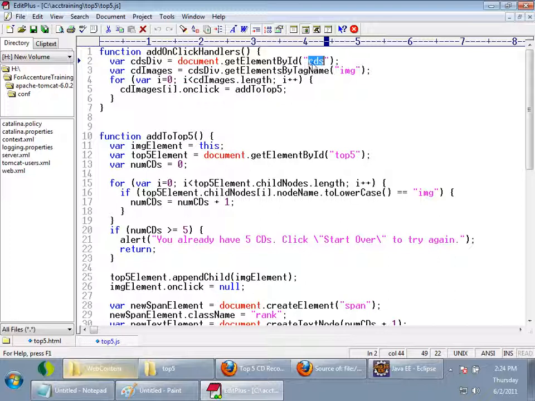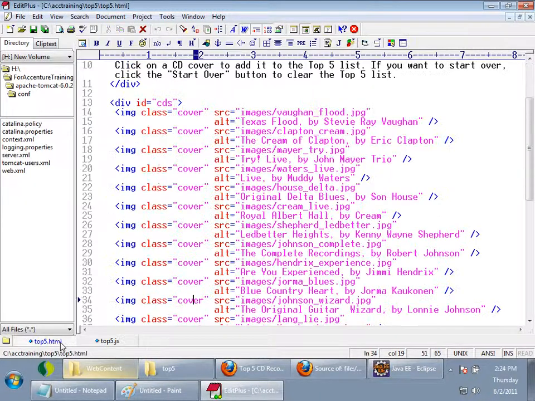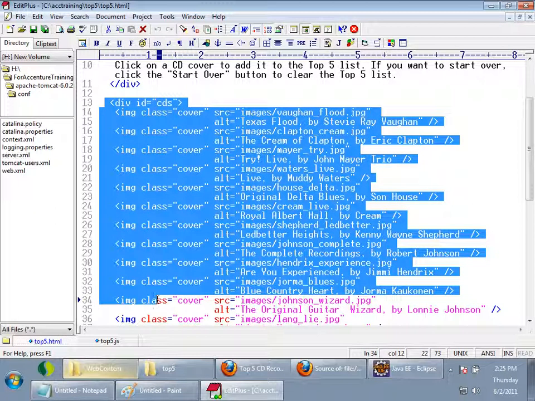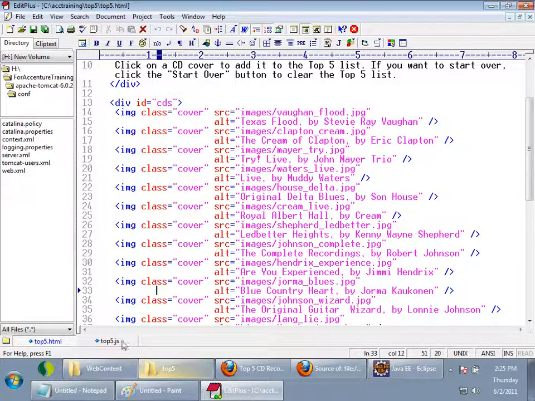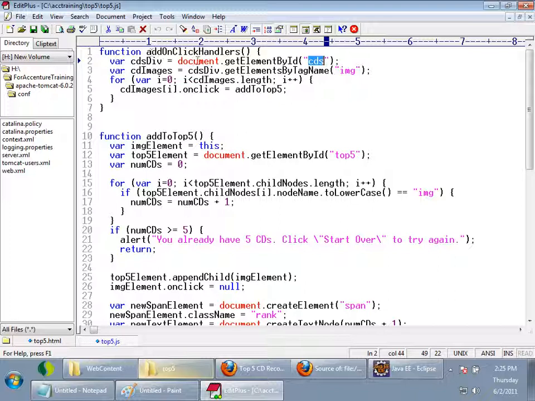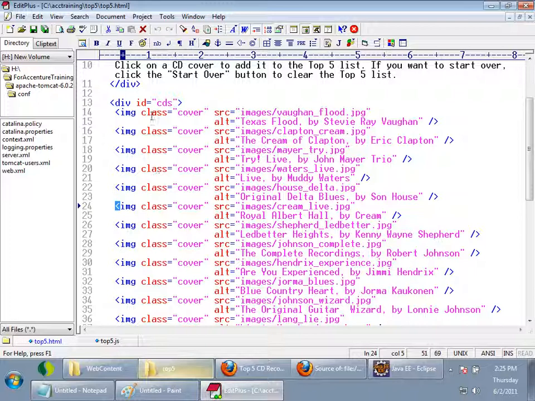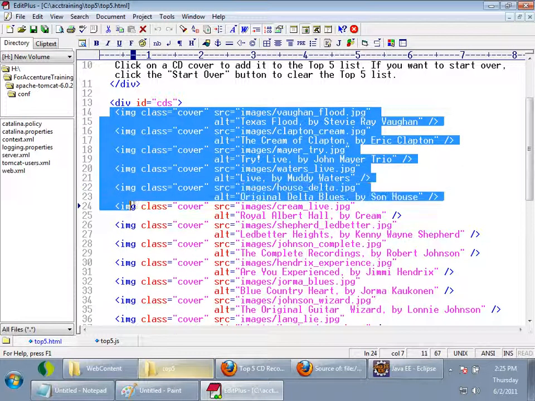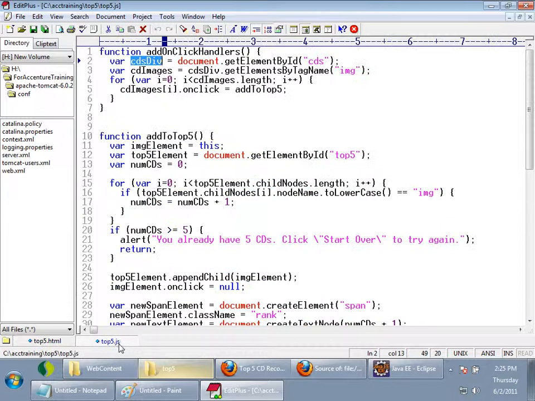document.getElementById, here, this one, CDs. CDs means I will get a reference to which tag? CDs is this one, right? I will get a reference to this whole div tag. So by using the document object, I am getting a reference to the div tag here. I am taking it in reference of CDs div, right? Now that div has a lot of children again. What are the children? This CDs div has children called image tags, right? Now see the method which I am using: CDsDiv.getElementsByTagName.